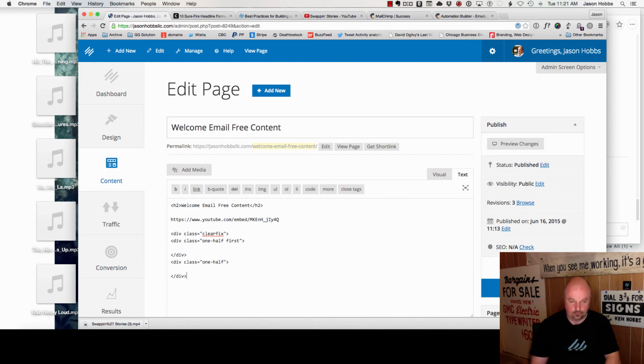Do that again. And then you have to have two closing tags, because first I have to close this one-half, and then I have to close the clear fix. So, to show you what I'm talking about, I'll go ahead and update it.